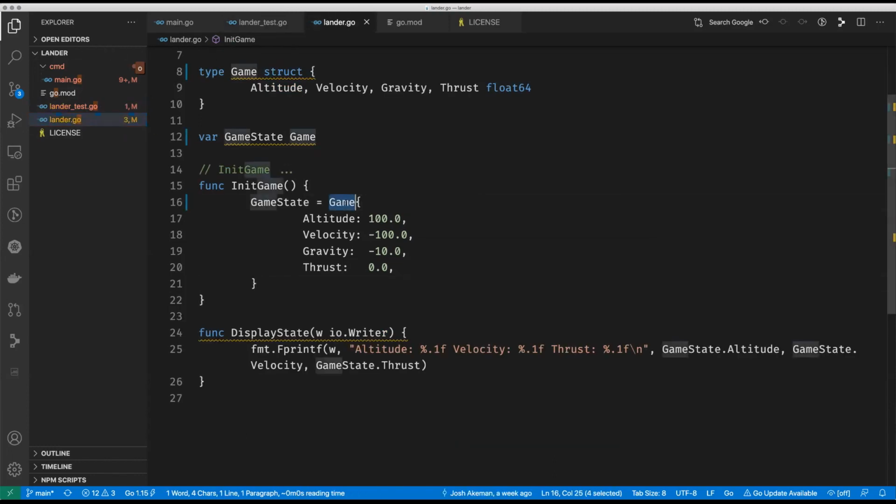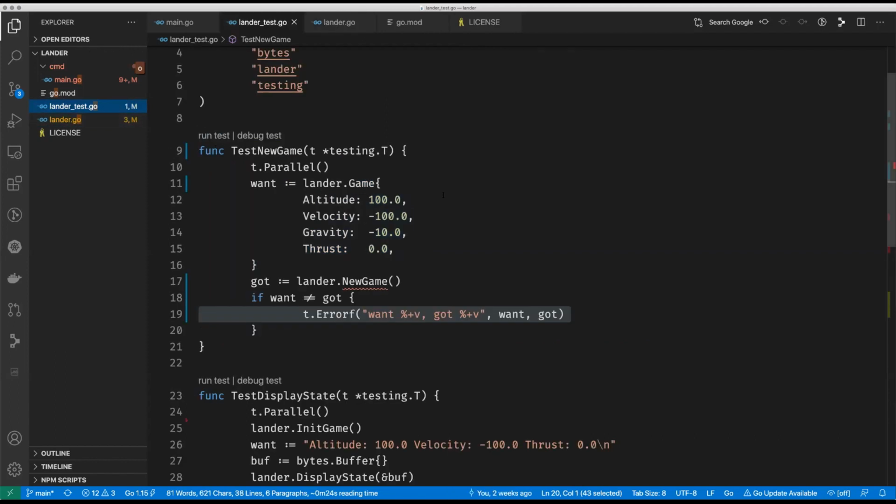But maybe you could imagine new game could take some parameters like what type of game, difficulty level, for example. And so maybe those inputs could be bad. Anytime you've got input, the input could potentially be bad, couldn't it? So you probably need to return error. At some point you will need that, or maybe not. I'm just wondering. We don't have much right now, but I think we could put the plumbing for it in there.